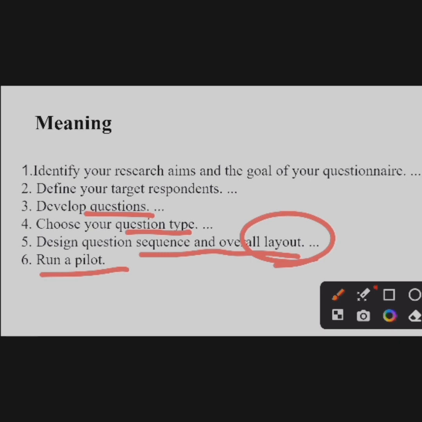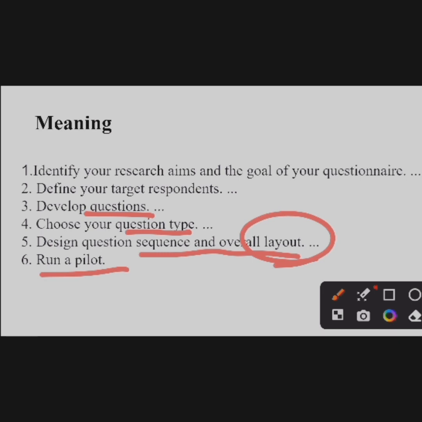I hope you now know how to frame the questionnaire. First of all, you need to focus on your objectives while preparing it. You can take the help of your seniors, your teachers, your guide, etc. You can make different sections for your questionnaire, and you can use various types of scales.